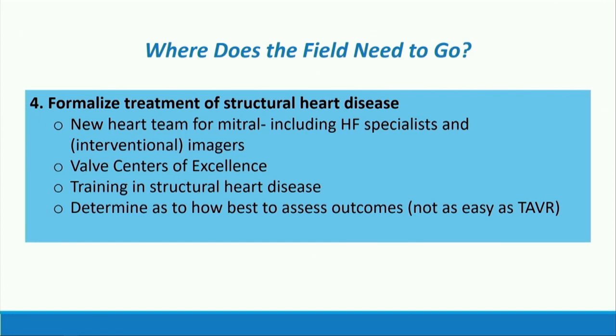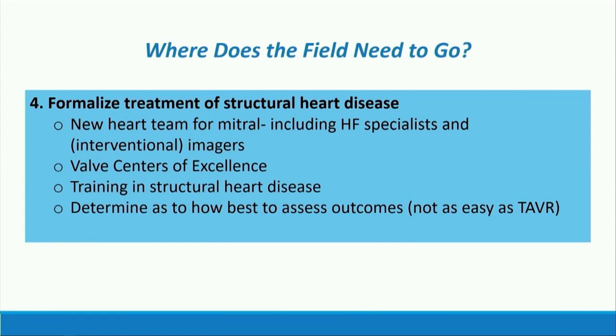Number 4, we need to formalize the structure of structural heart disease. And what I mean by that is we need a new heart team for mitral, including heart failure specialists and imagers, and a new breed of actual interventional imagers. Valve centers of excellence, formal training in structural heart disease, and determine how best to assess outcomes. And that's not going to be as easy as TAVR. In TAVR, we could look at mortality and know whether we're doing well or not. It's not going to be that easy in mitral.